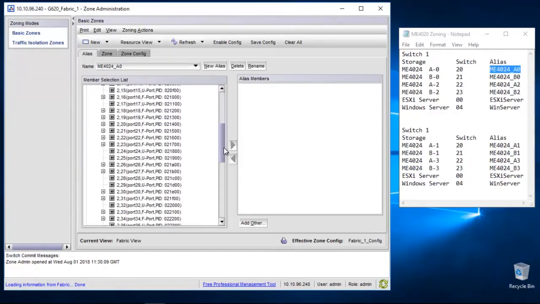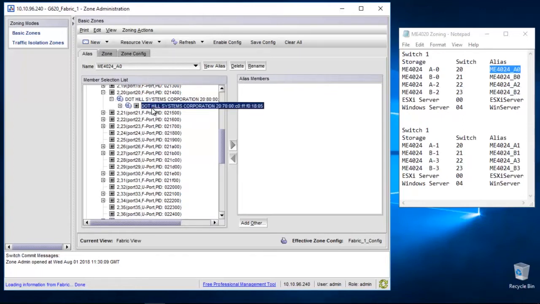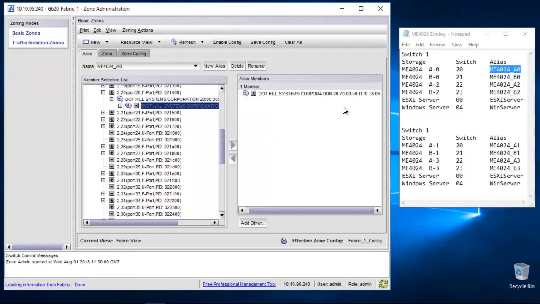Scroll down to the port number that the first controller port is plugged into. As previously discussed, the array is connected to ports 20 through 23 on both of these switches. Expand out the worldwide name to see the worldwide port name, which is underneath the worldwide node name. Highlight the worldwide port name and then the right arrow to move the worldwide name over.